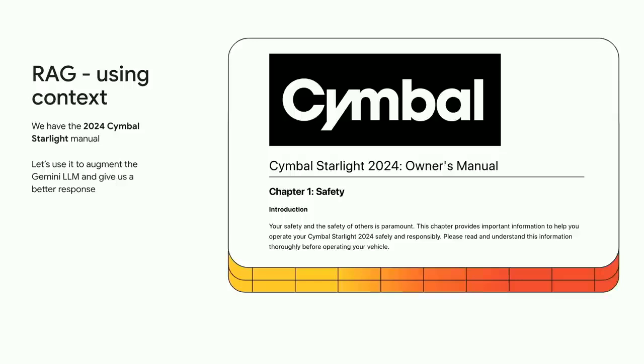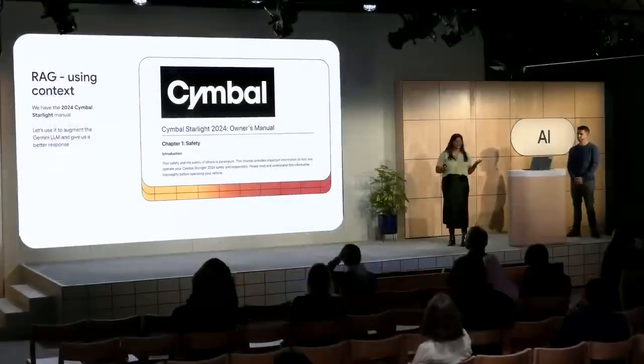Why? Because our team made up this example and it doesn't actually exist in the corpus of training data found out in the wild. And this is a constraint of LLMs, but to solve it, we can use RAG, which augments the prompt sent over to an LLM with data retrieved from an external knowledge base, like this handy owner's manual. Let's see how it works.